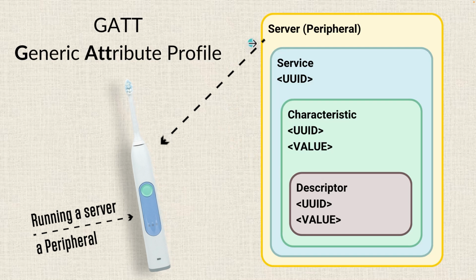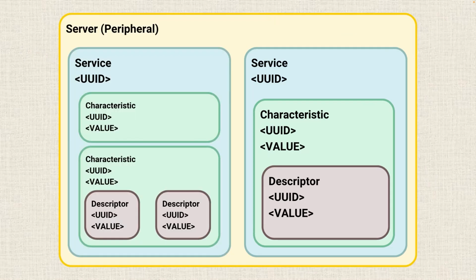Okay, again, this is the generic attribute profile, and in every piece we code, you're going to see these words: server, service, characteristic, descriptor. I just want you to get this stuck in your brain. Now before, just real quick, I said that here's a server. It could have multiple services, see, like that. And notice that this service right here has two characteristics. This characteristic doesn't have any descriptors. This one has two descriptors. You kind of get the idea, right? So we can get all crazy here.